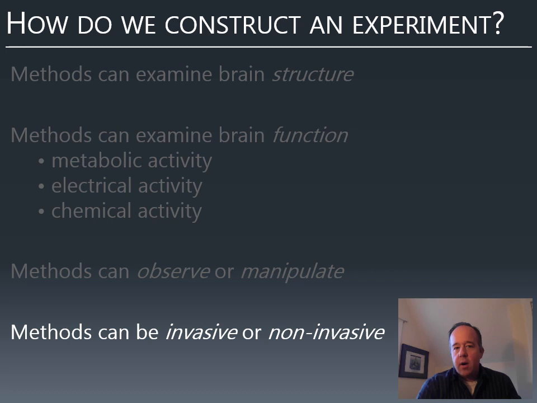Some techniques require a simple injection, for example. Technically those are invasive. Those occupy sort of a gray zone. It's not something as invasive as putting an electrode into the brain or creating a lesion in the brain or opening up the skull. A simple injection, especially if it's an injection in the periphery of the body, like the arm, that then affects the brain, those are sometimes called non-invasive. We're not going to make a big deal out of that distinction here.